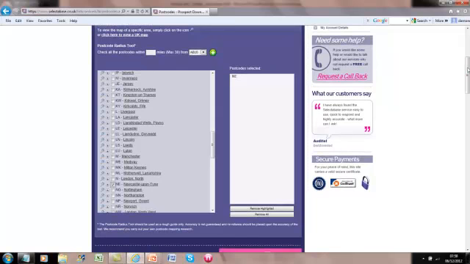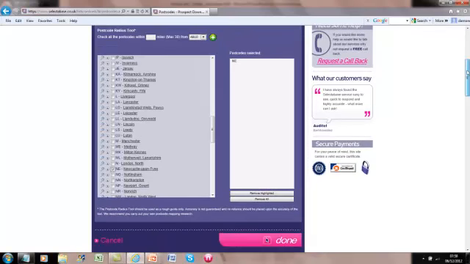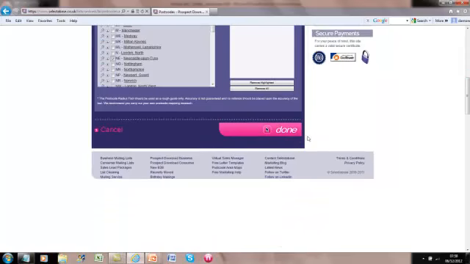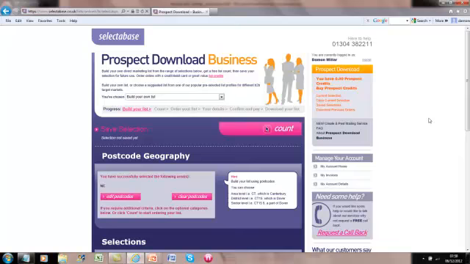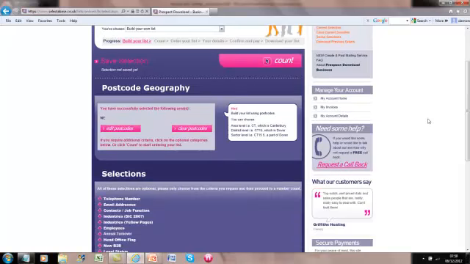You would have all different postcodes, maybe a drive time or maybe a postcode. As always, I tend to recommend postcode areas work better than a radius, because a radius can be quite imprecise for all sorts of reasons, whereas a postcode, it's worth doing that. So done. We click on done, we've got a postcode area. So the list we're going to build is just in that particular area.